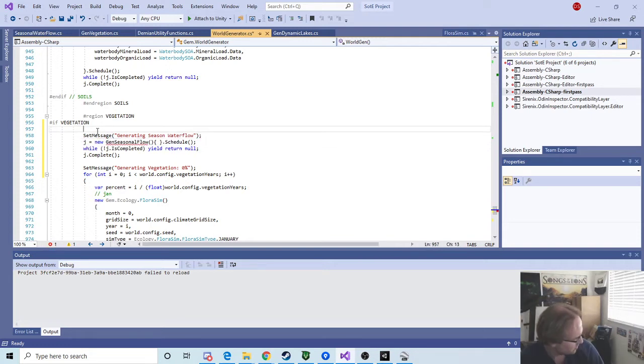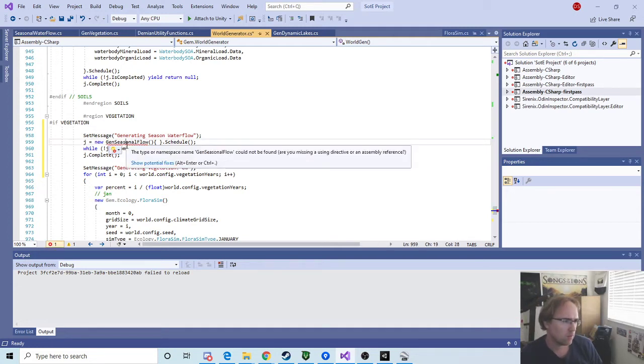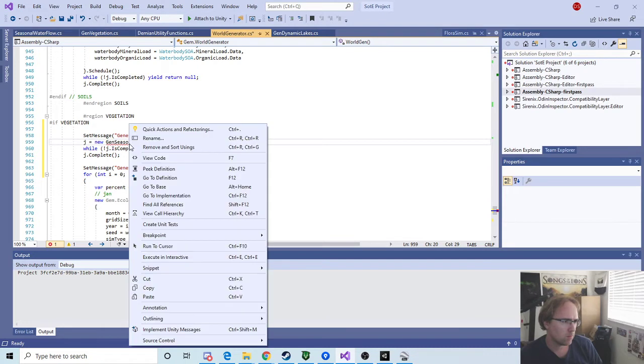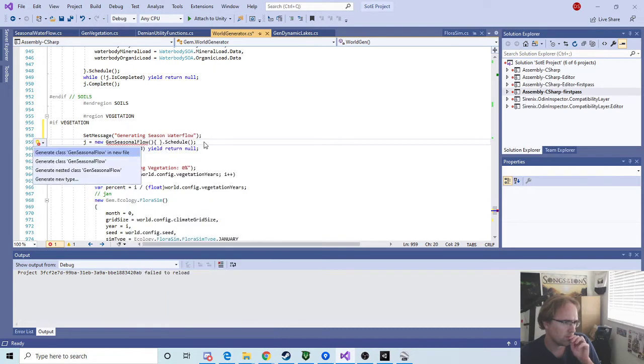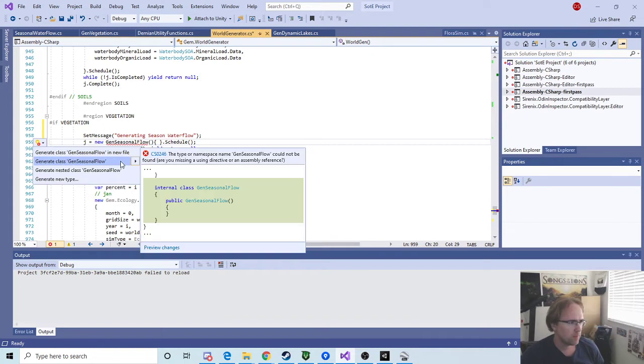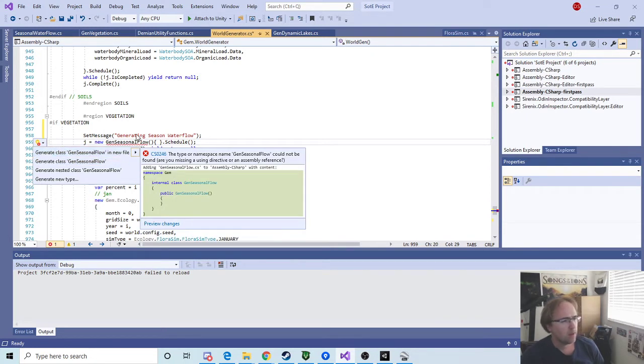Okay. There's an issue with IntelliSense. It doesn't see the function, doesn't see the class. So you might have to right click it and see what's wrong. Yeah, if you right click this and click on quick actions and refactorings at the very top. Right. Okay, so it doesn't understand where it is, which is weird, because it should see it. Did you save your file?